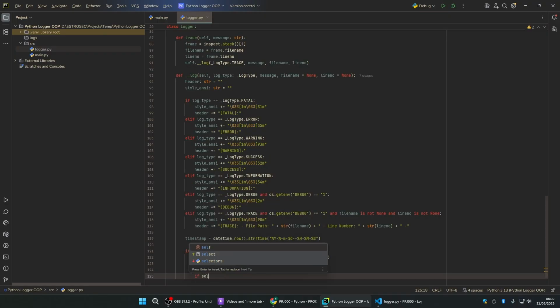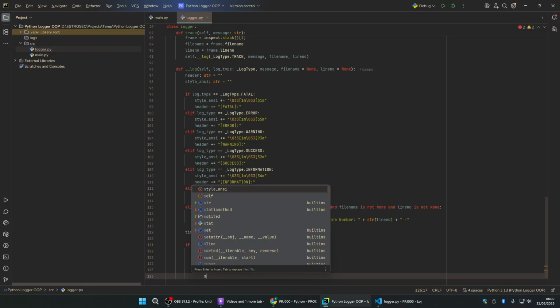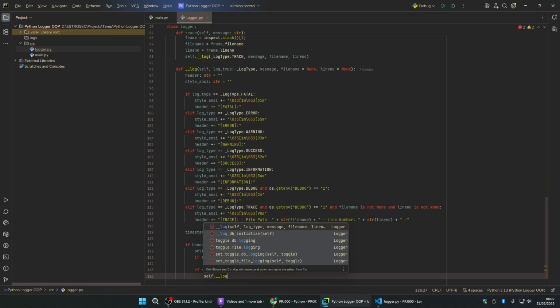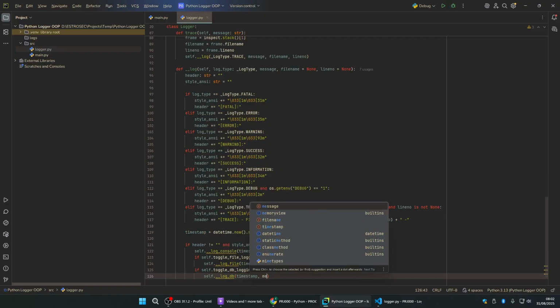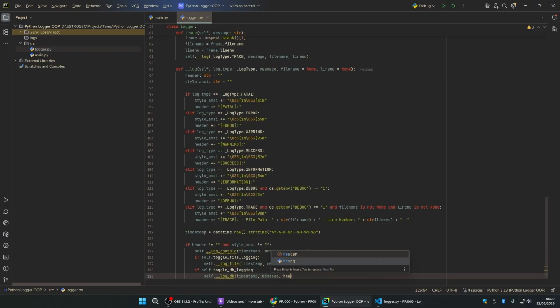And we'll do if self.toggle_db_logging, self._log_db. No, not initialize. We don't want to initialize it. We've already done that. Timestamp. Why can't I type today? Message and header. Okay, fantastic.